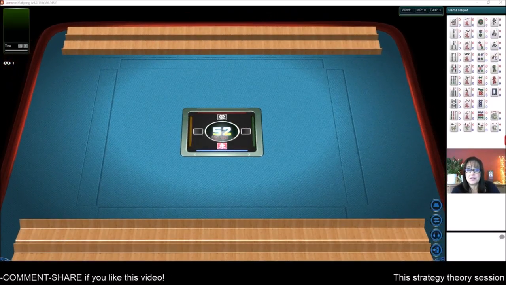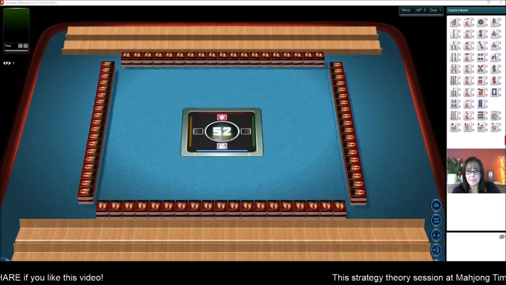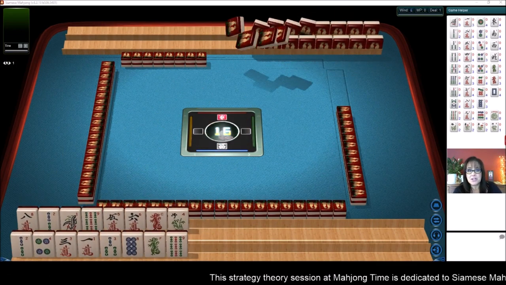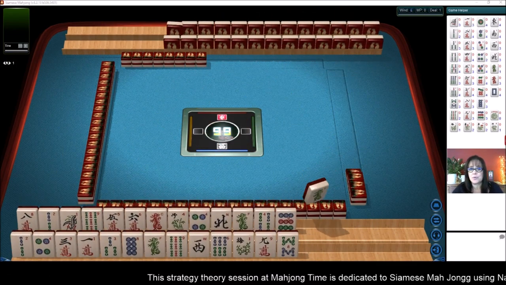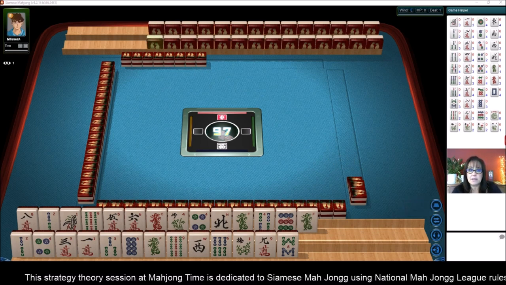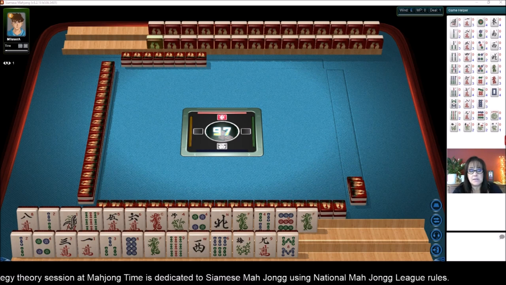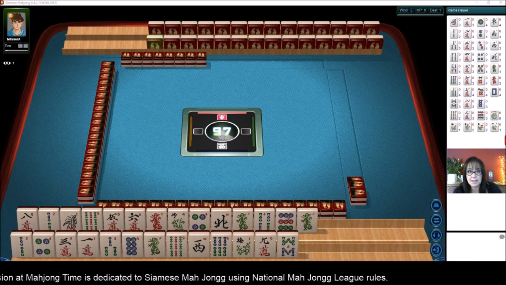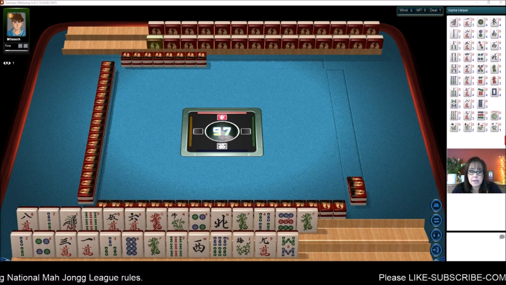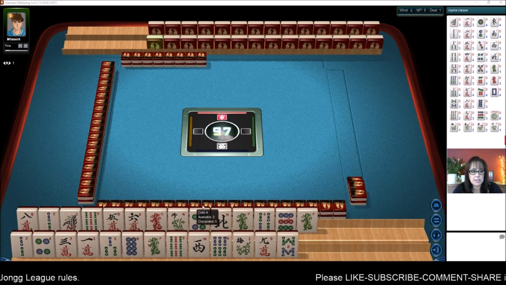We just launched into a table at Mahjong time. In this strategy theory session, we're going to be playing Siamese Mahjong using National Mahjong League rules. We're going to be playing against a robot, so I want to make sure to secure my pairs because those tiles could be in their hands right now. And when they discard, they tend to discard whatever tile was just picked. So if you secure your pairs, you may get what you need.